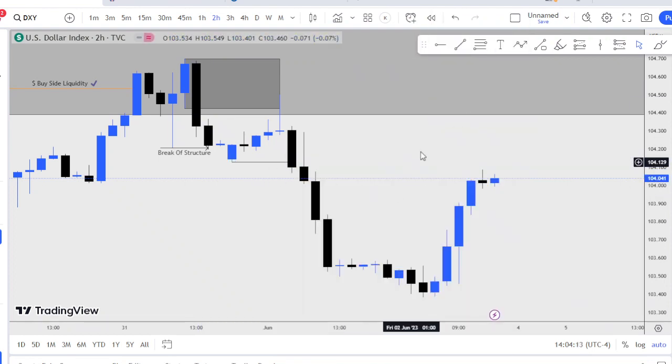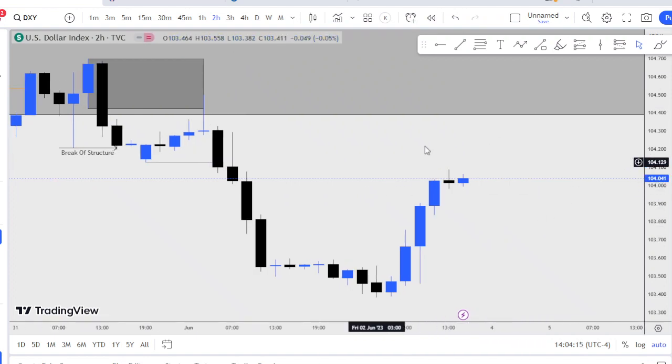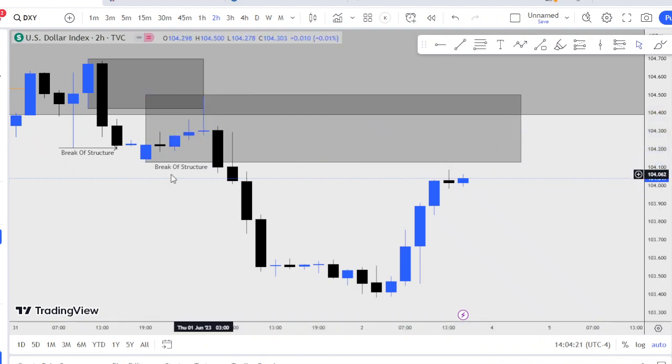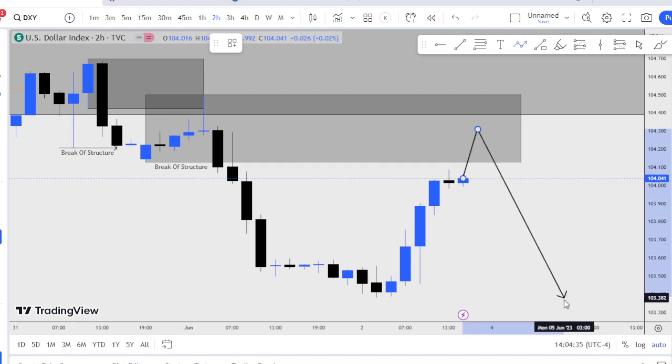Here is breakout structure, and again right now we are expecting this price to either retrace back to this area, the wall of this area. We are expecting it to still be traded back, probably starting from Monday. So I'm still expecting to see some movement back to this area like this before we could expect to see some bearish direction happening.